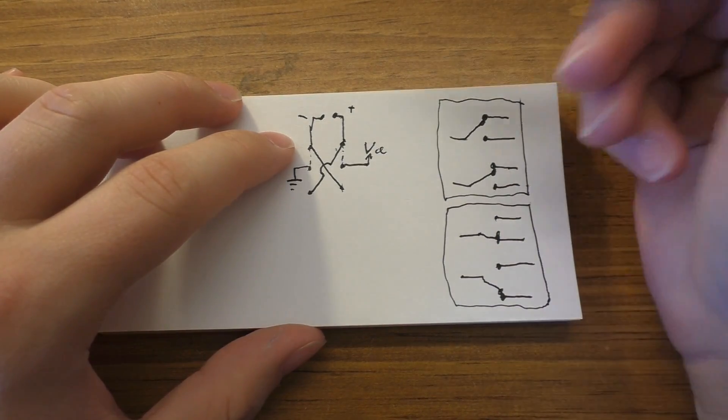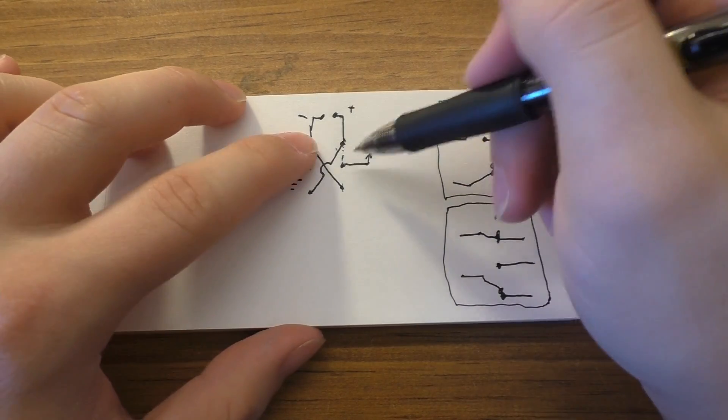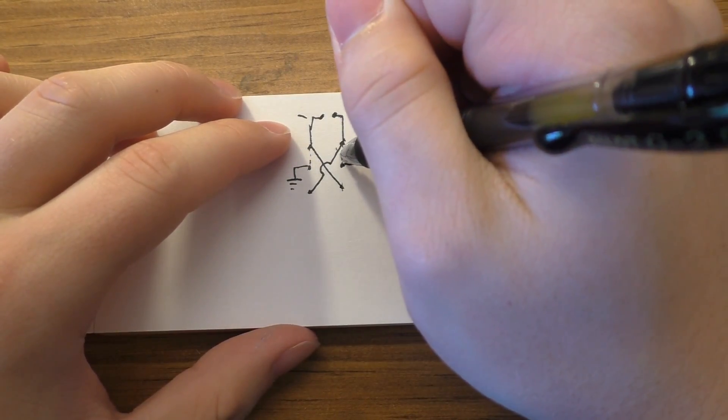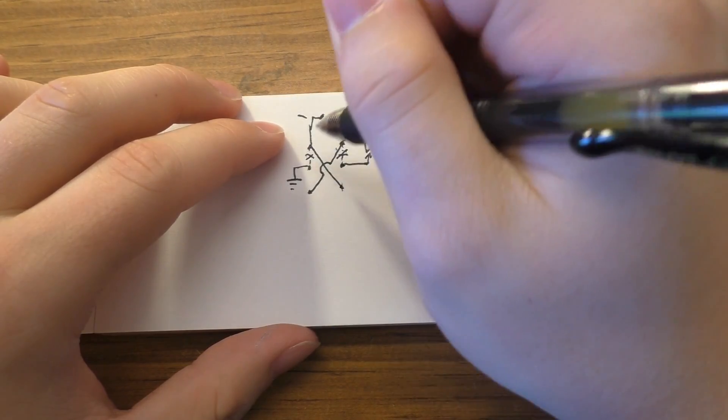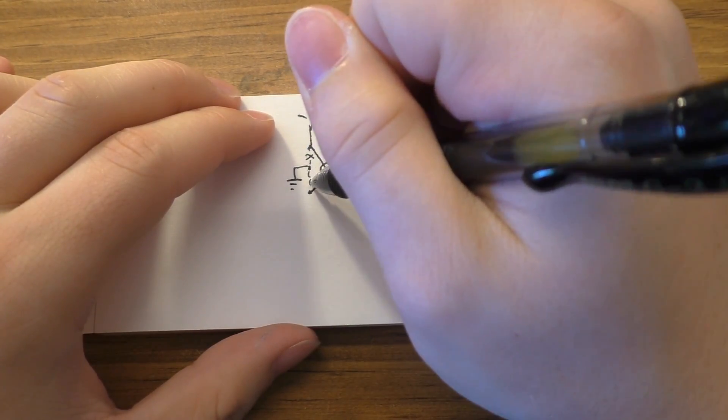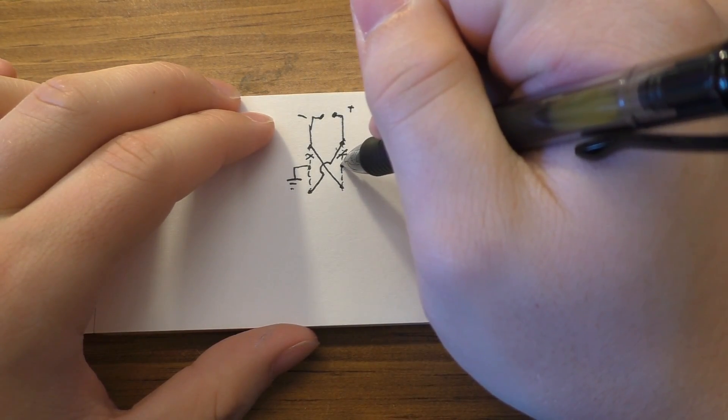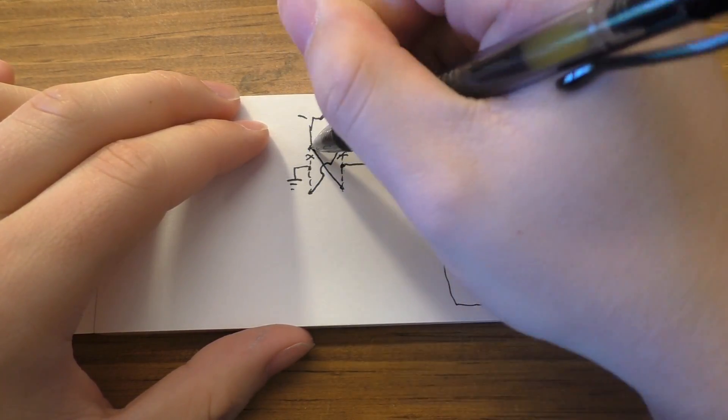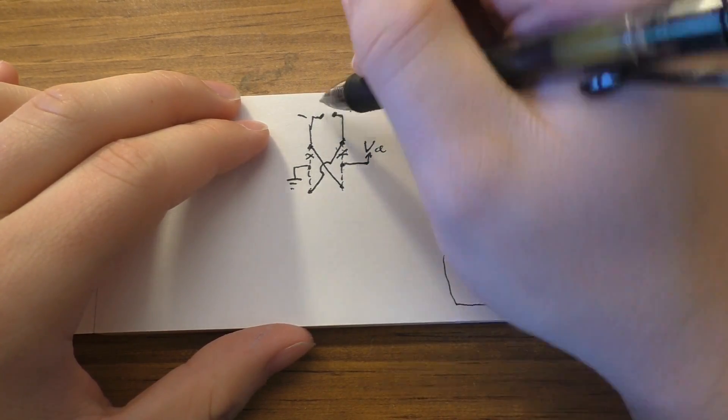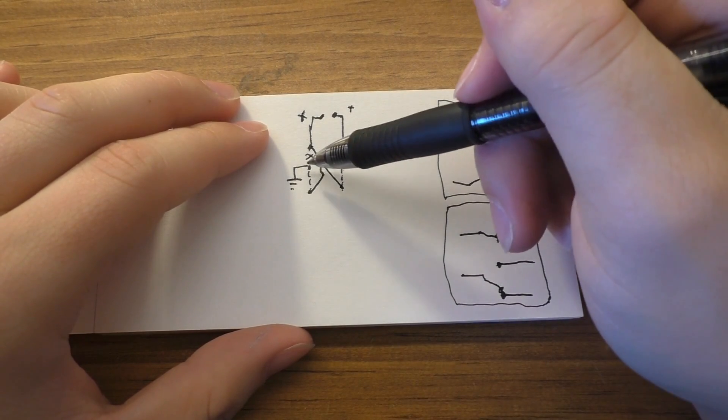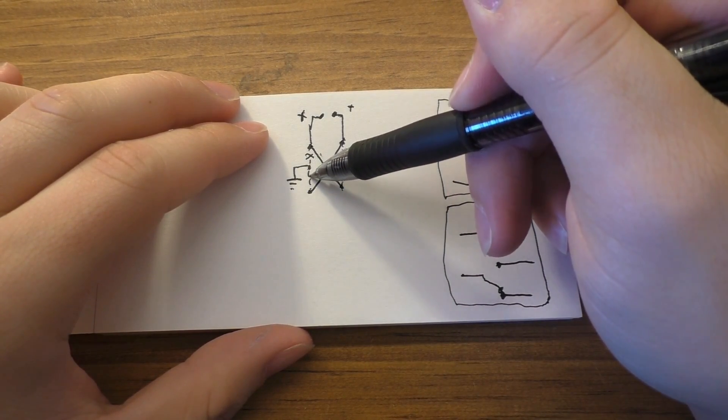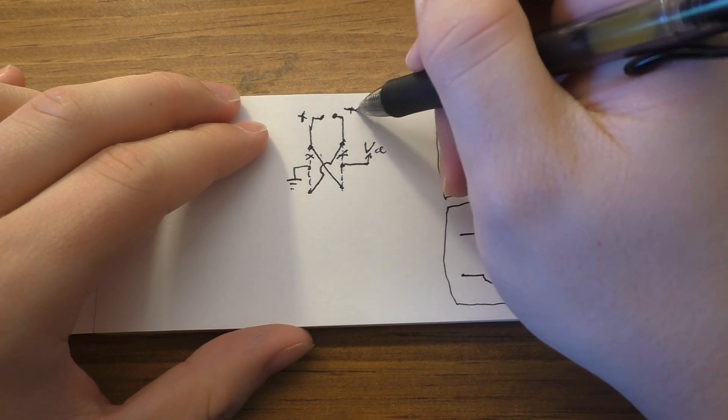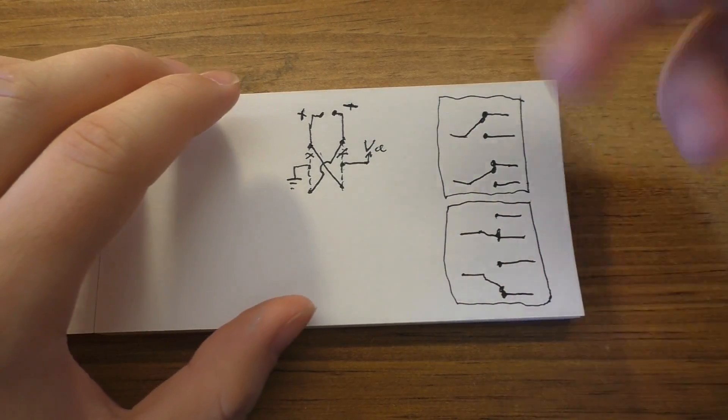But when that switch or relay changes state, let's just say that the relay was on here. If the relay turns off, now what's going to happen is you will no longer have the connection here and here. The connection will go here and here. So now what you have is VCC is flowing down here through this piece of wire and then essentially crossing over. And then that's going into this side of the motor. So now you have positive over here. And likewise, you have ground that's flowing through this set of relay contacts crossing over and coming to this side of the motor. So now this is the minus and you have changed the direction of the motor by changing the polarity.